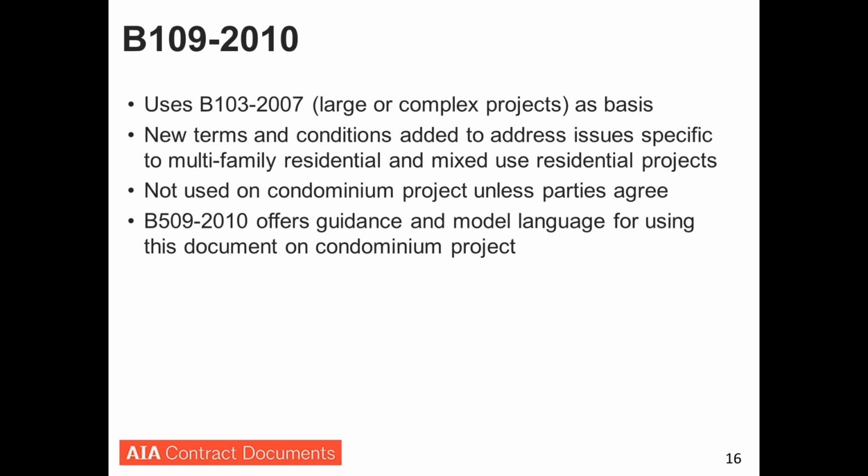But in addition to what's already in B103, B109 was tailored to address more specific issues. So there are other terms and conditions that have been added. One of them, as we've mentioned, is that it specifically says it won't be used for condominium projects unless the parties agree on that. And then we have the B509 to address those issues.